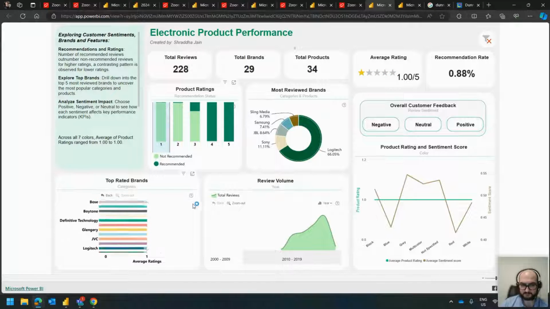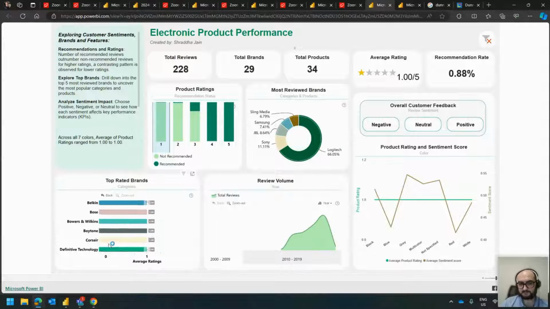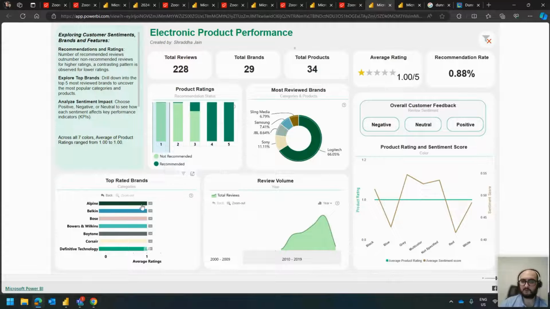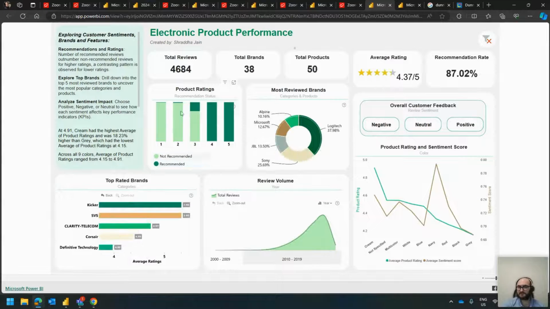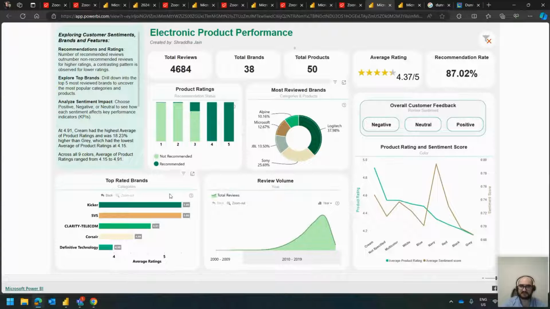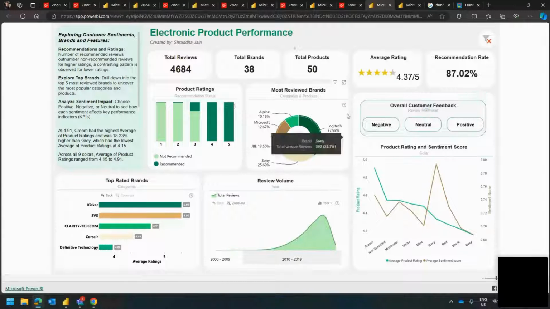The same goes if I go for 1, I can see the full list of them, but then the chart title itself doesn't really give me the full picture, because it's saying these are the top rated brands for 1, right? Kind of feels like, yeah, I think I'm missing something. So I would probably just remove the interaction between these two visuals and let the user see the top. The other visuals, like choosing a brand and that sort of stuff, makes sense. Using categories and that sort of thing makes sense. But having it filter out to one specific value just kind of limits the flexibility of the user.